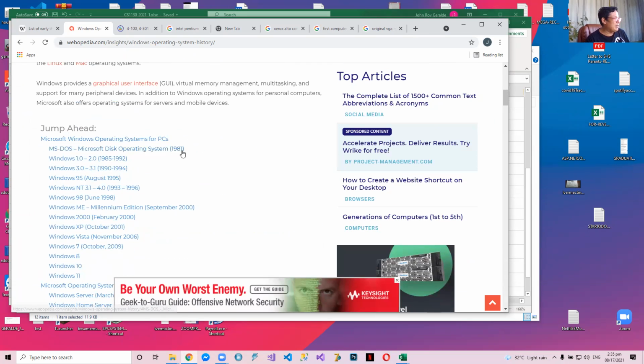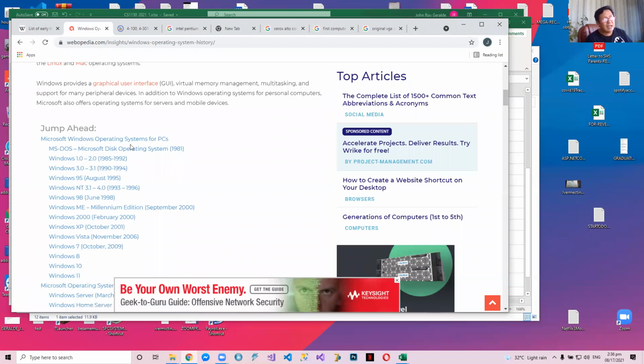Okay? Basta DOS came in 1981 for the IBM PC. That's when Bill Gates distanced himself, rather from IBM. They didn't want to join IBM. They were invited by IBM to join in a project, but they bolted out of the project. They said, we're just going to make DOS for the IBM PC. And the good thing about this is even other manufacturers were able to use Microsoft DOS.